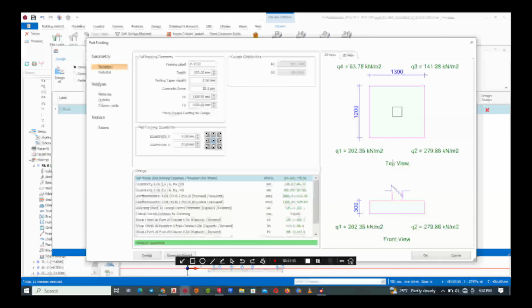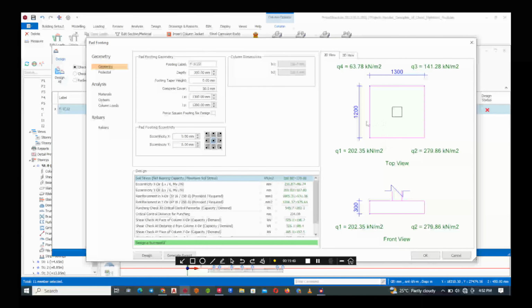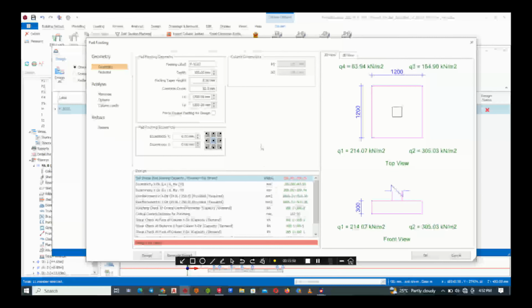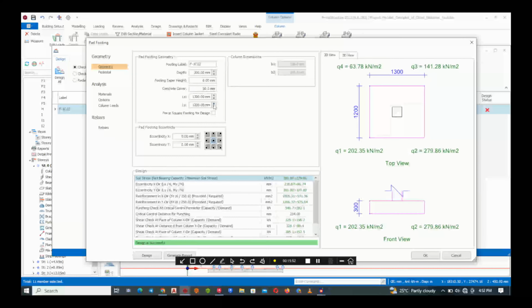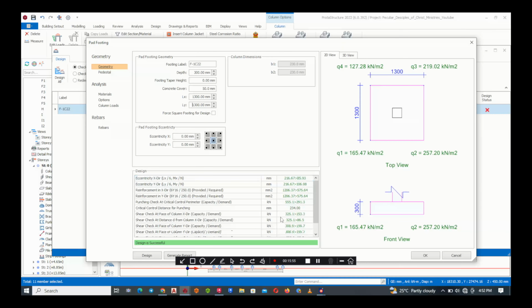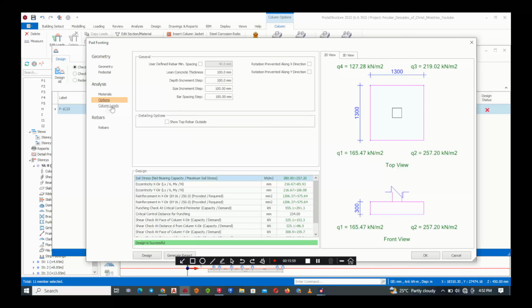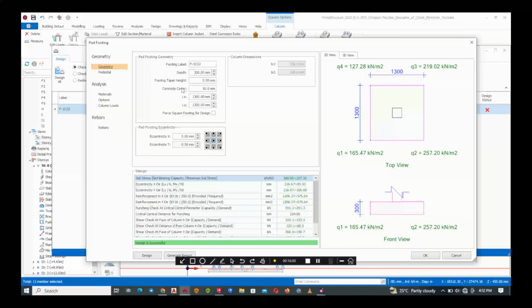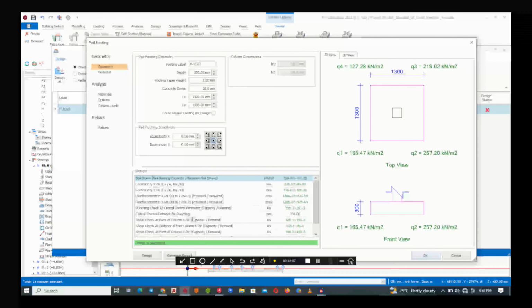Okay, thank god. So it has already designed it as 12 by 13 by 300. We can actually force a square design. If you choose 12 by 12, it won't work, so let's increase it to 13 by 13. So 13 by 13 works. We can always change other parameters as we like, but I'm not going into that today. So that's this for the first one.